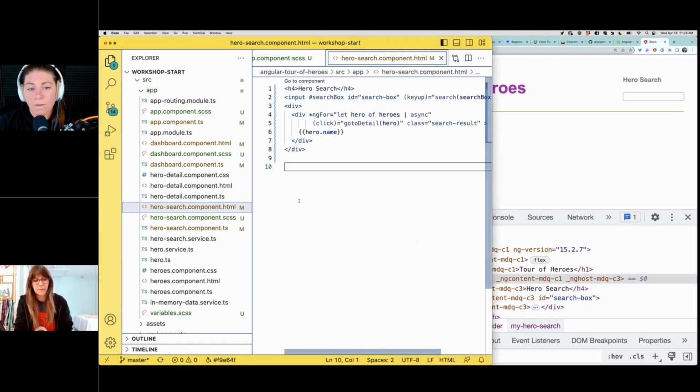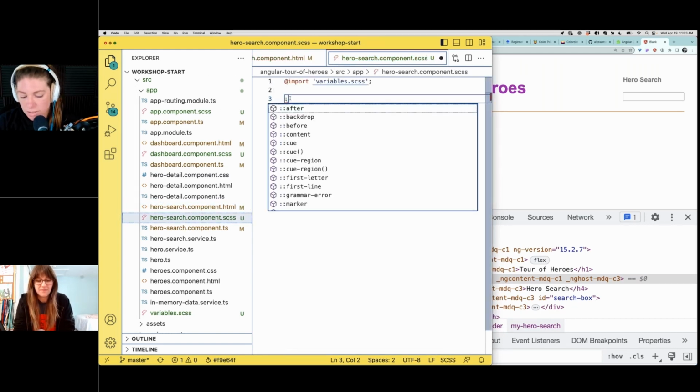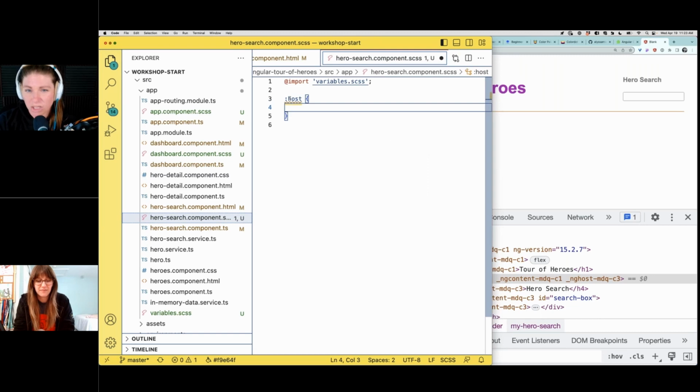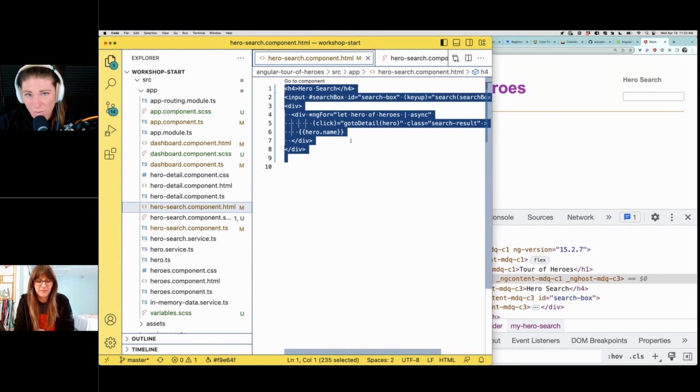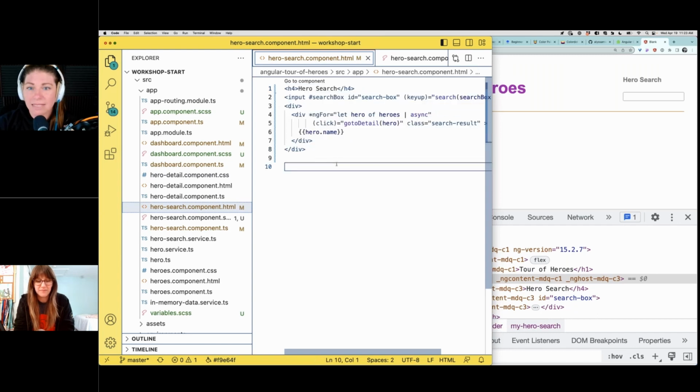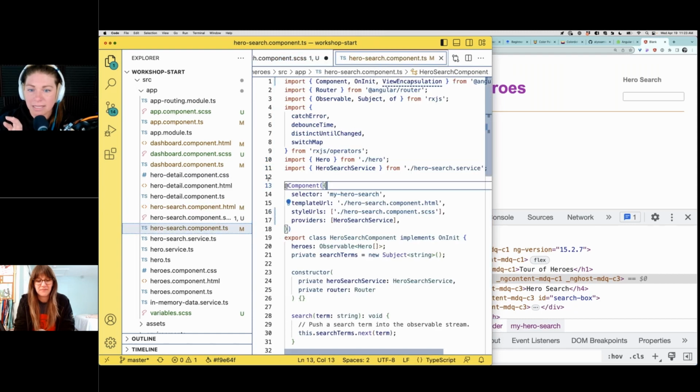So we can use the host selector to talk to the wrapping parent. Again, it's the wrapping parent that's not visible in our HTML file because it's being generated by Angular whenever it spins up this component, and it's going to name it what? The selector, my-hero-search.